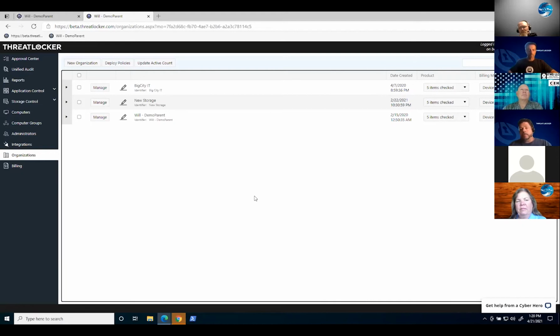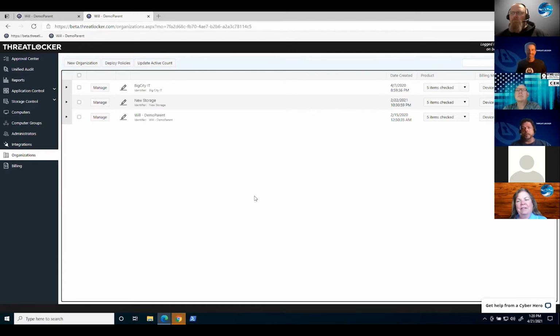Now, as far as our first layer goes, our application control layer, has anybody here ever seen some type of zero trust application whitelisting solution in the past? Okay. Yeah, there have been some legacy products out there. They're geared mainly towards the enterprise space, which means enterprise budget, enterprise implementation. You usually have to hire staff as well to manage that solution.